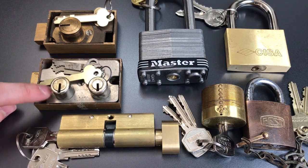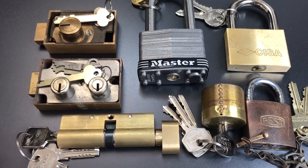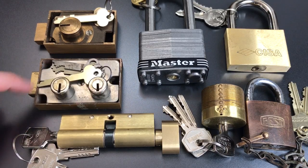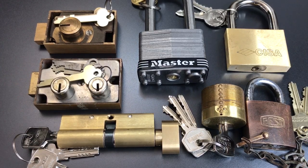Next, we have a slightly more common safe deposit lock. This is a Mosler, I believe a 5-lever and a 2-lever. The 2-lever being the guard key, the 5 being the renter key. That one's probably a little more my speed, but I am a beginner with lever locks, so we'll see how that works out for me.